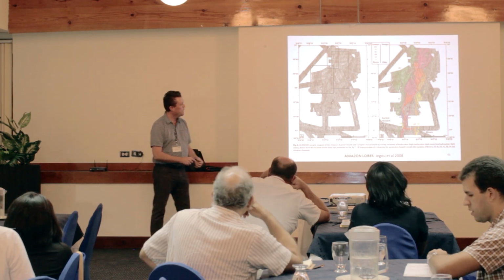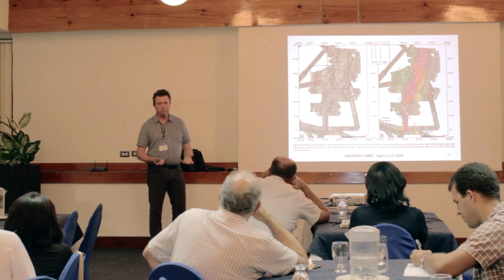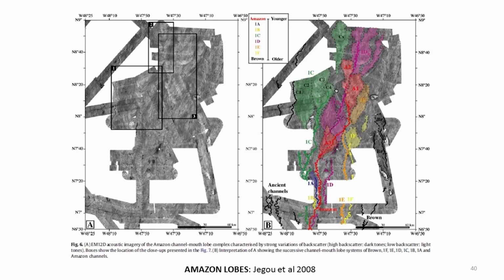Let's go away from Kalimantan for just a few moments. I am trying to watch the time and I do talk too much. The Amazon fan. Two Ocean Drilling Program legs looking at the levee channels and the mass transport complexes. Very well known papers, etc. Recently, the missing piece of the jigsaw puzzle, they went back and looked at what was beyond the levee channel complexes, and yes, of course, they found lobes.